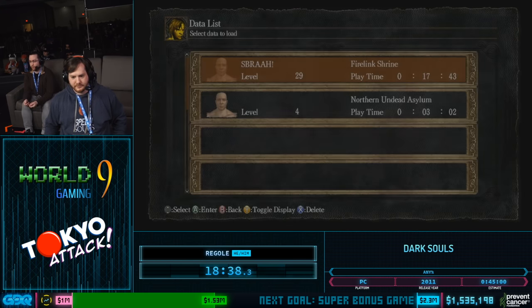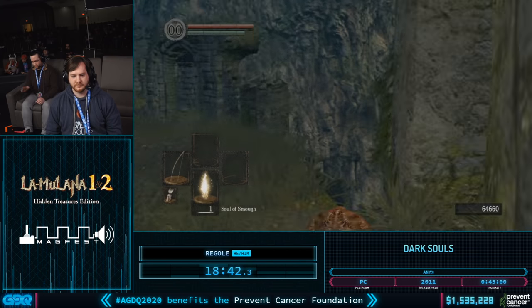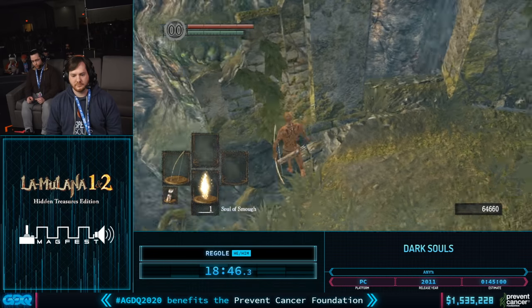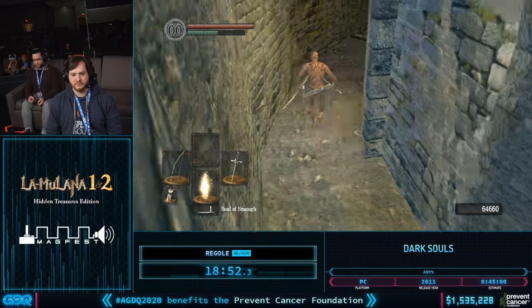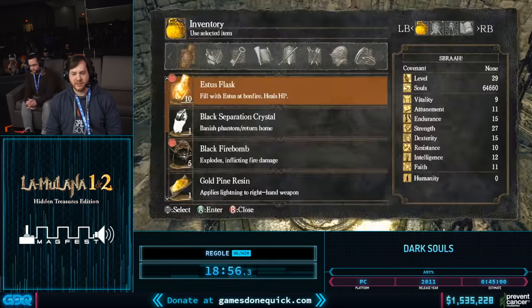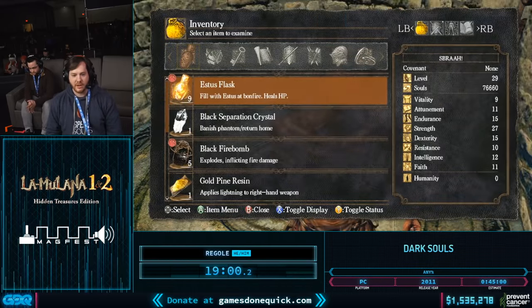We have to exit and reload the game in order for his loot to drop. He drops some souls, but the only real loot that matters is that Ring of Favor and Protection. It gives you boosts to a number of stats, but the only one that's really impactful for this run is that it increases your equipment load, which means we'll be able to maintain fast rolling later on. We really want to fast roll against the DLC bosses. They can be really annoying as they are, but even more so when you can't fast roll.